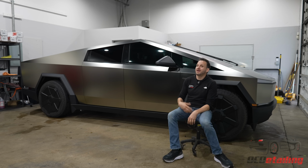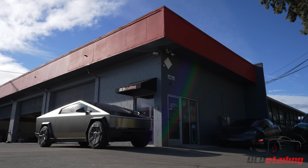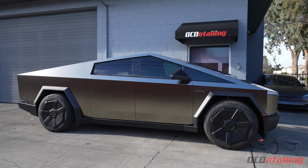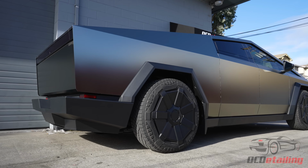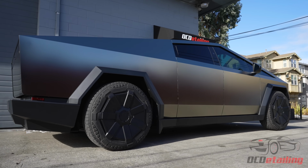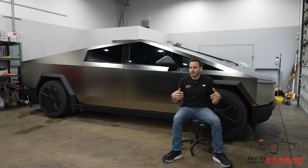So the benefit of doing paint protection film versus vinyl on a Cybertruck is going to be that it just looks so much better. If you're looking at glossy vinyls, I guess because of the thinness of the material or the way the pigment's laid, they have a lot of orange peel texture to them. They look good from a distance, but usually if you're looking at a reflection down the side, it's very obvious to me that a car's vinyl wrapped, whereas with the paint protection films from Stek, they look like paint. They give you a very smooth, flat finish that would rival some of the best paint jobs that money could buy. And for the Cybertruck, you're going to end up with your Cybertruck looking way better for a lot longer.